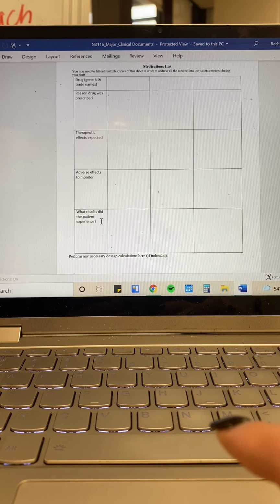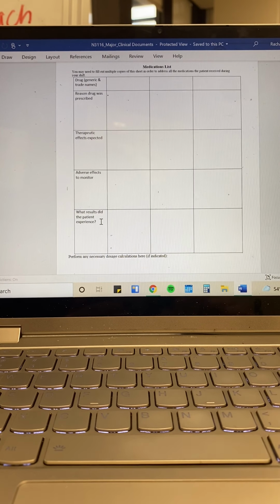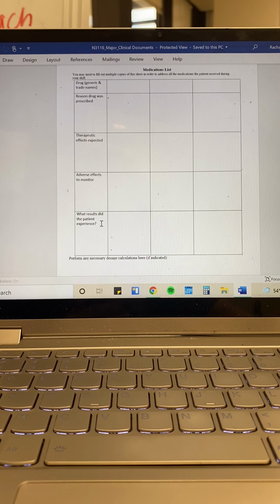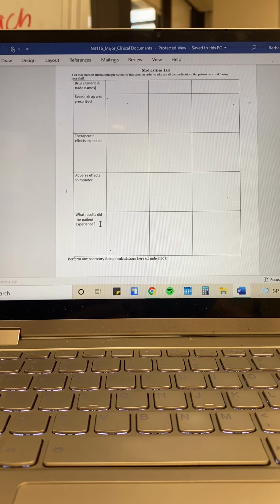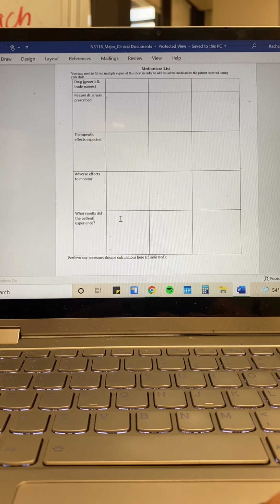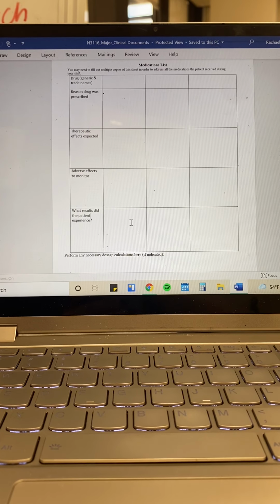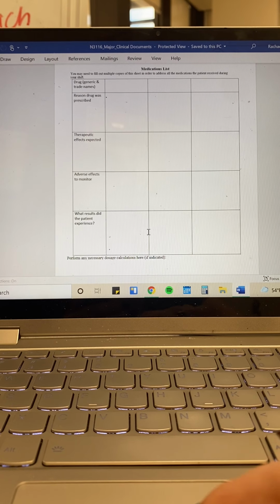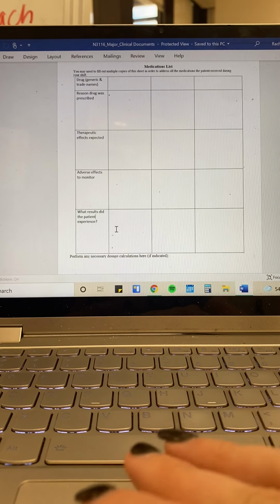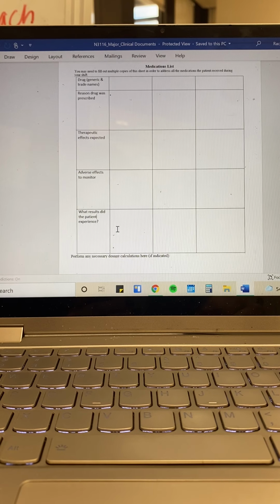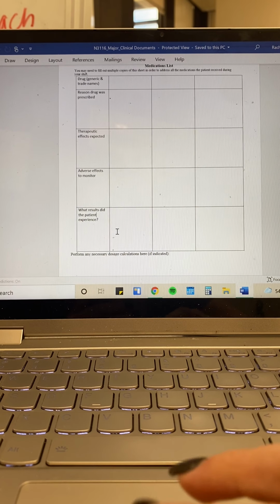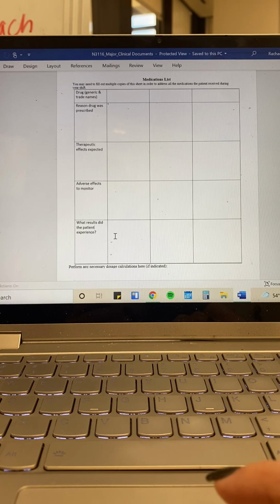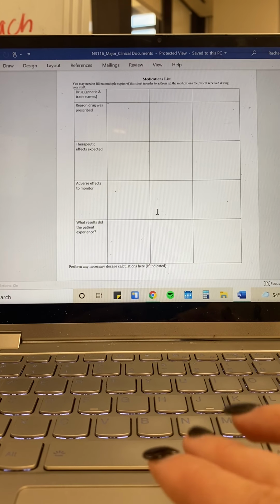This is where you really need to use your subjective and objective data. For example, if you decide to use morphine for your patient's pain rating of 7 out of 10, this is where you would put that the patient stated that pain went from a 7 out of 10 to a 3 out of 10, 30 minutes later. Or if you gave a blood pressure medication, what their blood pressure was at the following vital signs check.